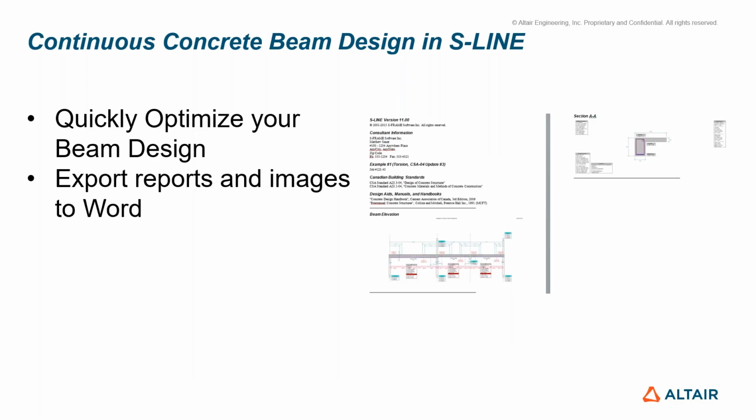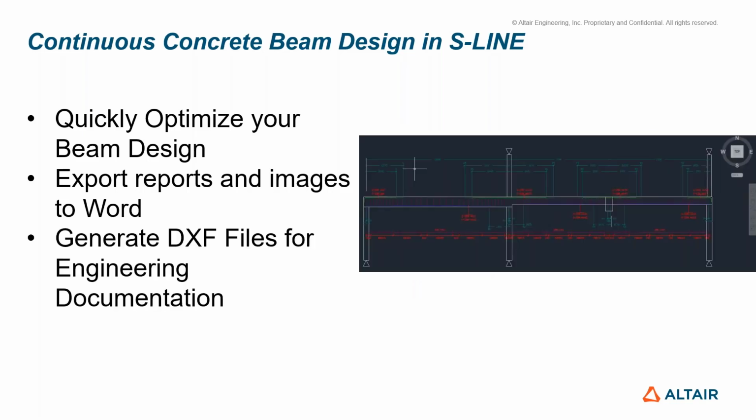Something I haven't touched on yet is your ability to export reports, like those design reports that we saw, and images of your sections and your beams and whatnot to Microsoft Word if you want to document that information there. We also can obviously print off those engineering design reports to a PDF file or to a paper printer if we like. And we can send this information to a DXF file, which is great for further engineering documentation. For example, if you wanted to document the reinforcement and so on in a drawing, that might be a great option for you.